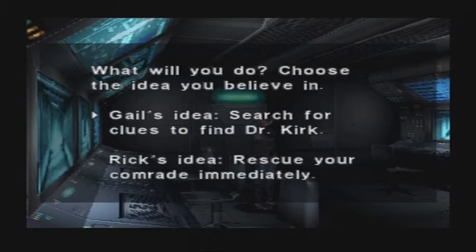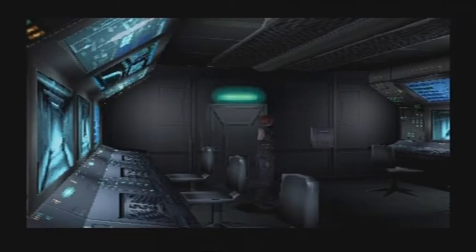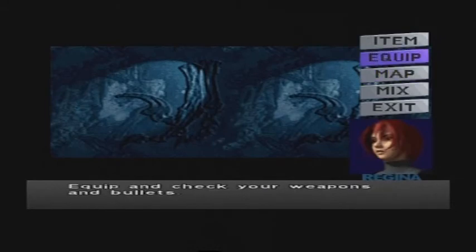So, this is a new thing. You get choices. So you get to go with Gail's idea, to find Dr. Kirk, or you go with Rick's idea to rescue your comrades. But I'm going to go with this one because I like people. Good to help, and also the music's changed, so that's a plus.